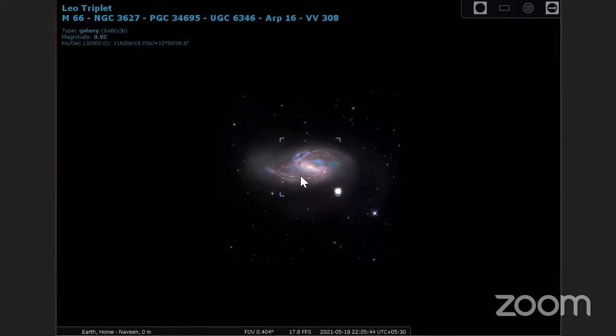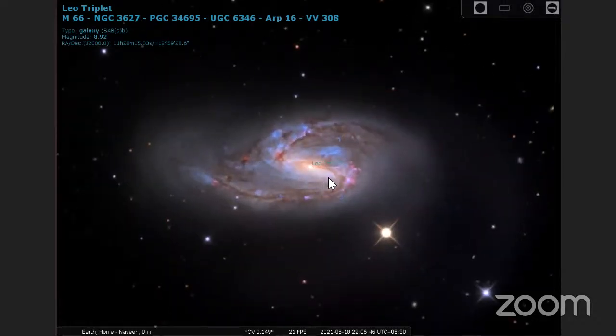So now, how do you find this? If I zoom in, by the way, this is the simulation. This is not live from my telescope. So you saw how that looks in the telescope? This is how it has been captured from Bangalore city.